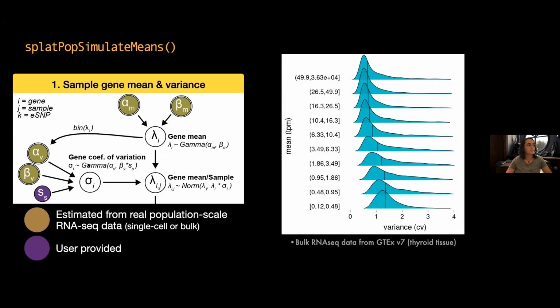So the next step is that the coefficient of variation is sampled using parameters that are estimated from genes in the same expression bin. And then finally, to allow users the ability to manually control how similar different individuals in their population will be, we allow them to add this parameter which will scale the variance distribution's rate. And closer to the end of my talk, I'll show you an example of what that looks like.